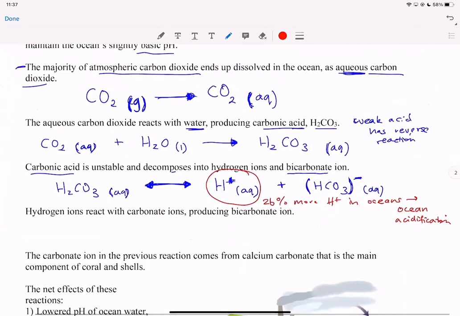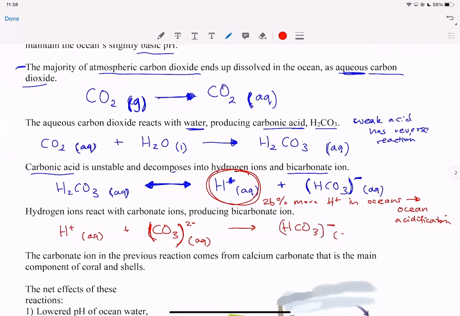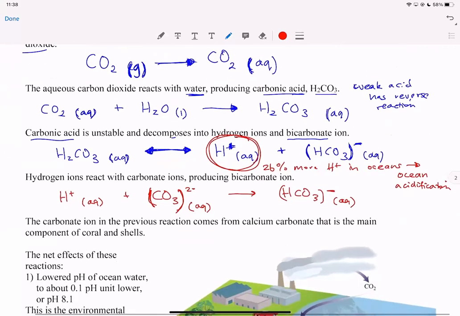So to show that this is different, these hydrogen ions, I'm doing in red. So these hydrogen ions that we added, that humans added, leading to the problem of ocean acidification, are still dissolved in the ocean and they react with carbonate ions, CO3 2-. And these are carbonate ions that are dissolved, so that gets a physical state aq. And these will produce this bicarbonate ion. Okay, and so the problem is not the reaction, but where does this carbonate ion come from?